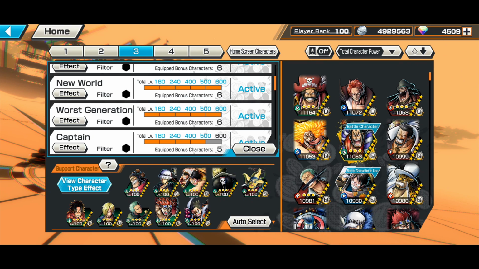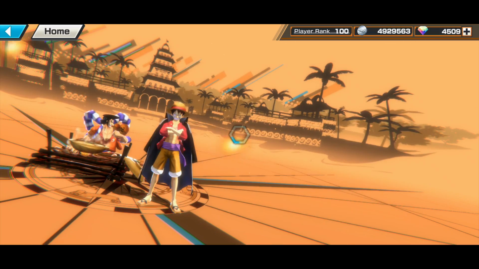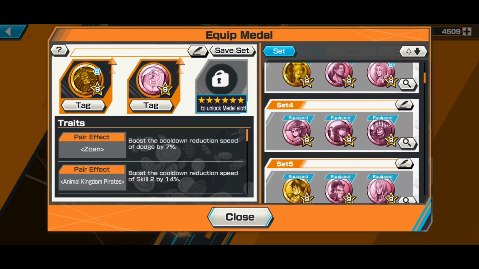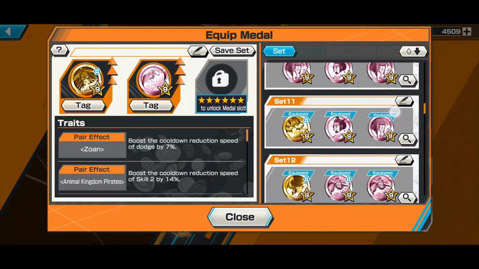Other than that, nothing amazing. It is just a different build, a different support, to showcase to you guys. If you have enough characters to use this support, you can judge whether it's okay or not. Of course, it doesn't work as well as Zoan and Grand Line support, because that one gives you extra damage reduction, extra tankiness. But like I said, just for the sake of being different. And I actually used 2 medal sets in this gameplay. This is also me trying out different medal sets for Raid on Onigashima Luffy.